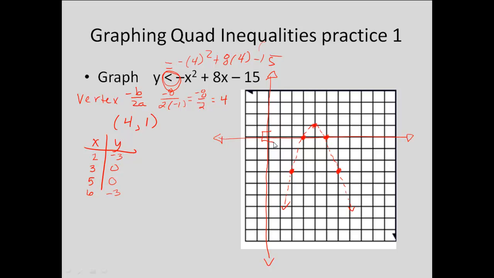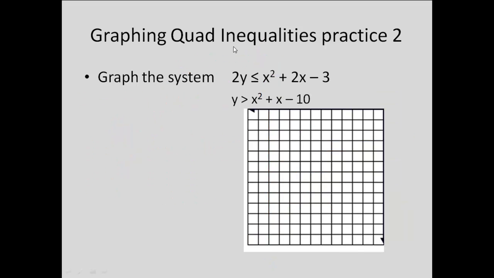So I'm going to go ahead and test the point 0, 0. When I do that, I plug 0 in for my x and y values and see what happens to my statement. So once I plug my zeros in, I end up with 0 is less than negative 15. Now when I look at that, that is a false statement. What that means is that 0 is not part of my solution, and since 0, 0 is on the outside of my parabola, and it's not part of my solution, that means my solutions are on the inside of my parabola. So I would shade the interior of that parabola, and that would be my graph of my inequality.